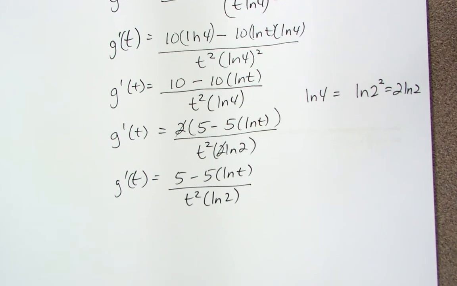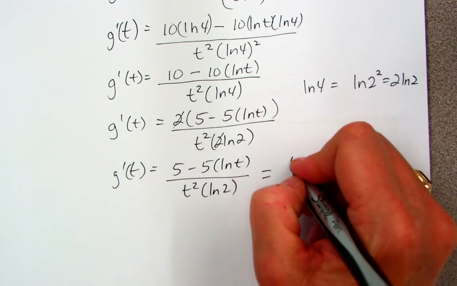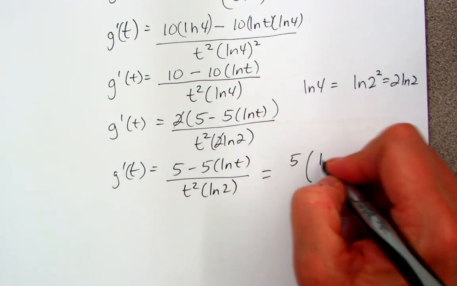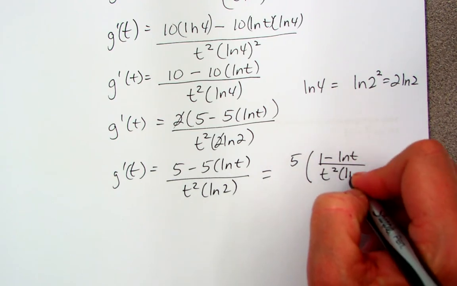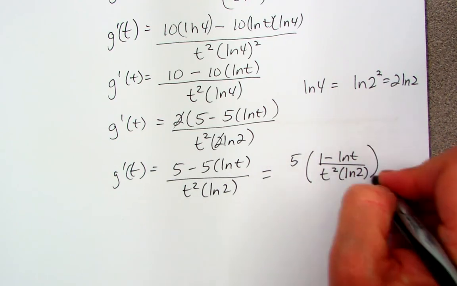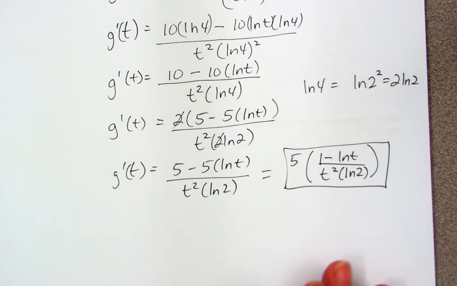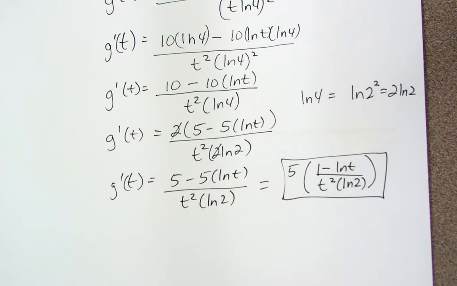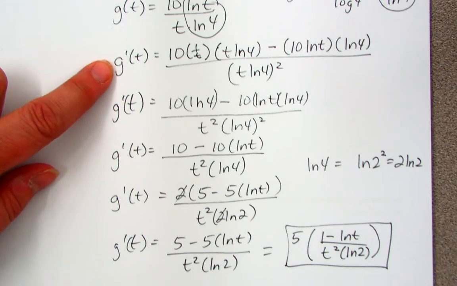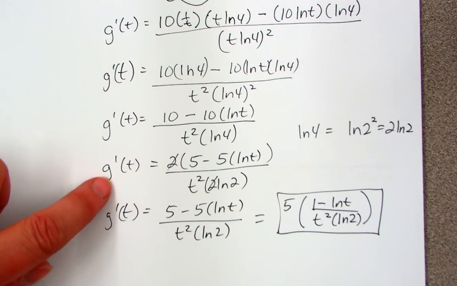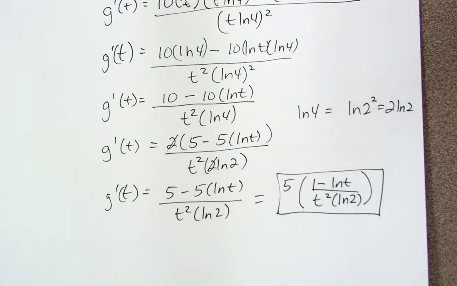Okay, and I did that. And the last thing I could maybe do is factor out the 5. And this is what the answer looks like in the textbook. So I did the first derivative here, and then I just kept on working on how could I simplify it, how could I clean it up? Those are just good skills to practice.